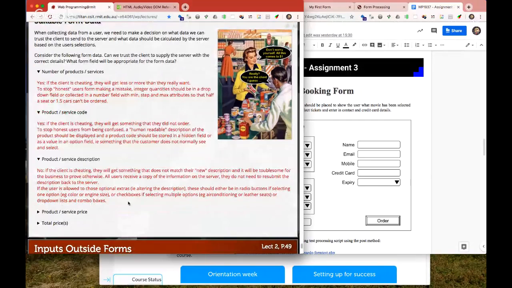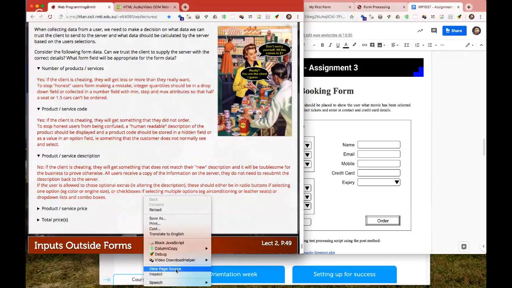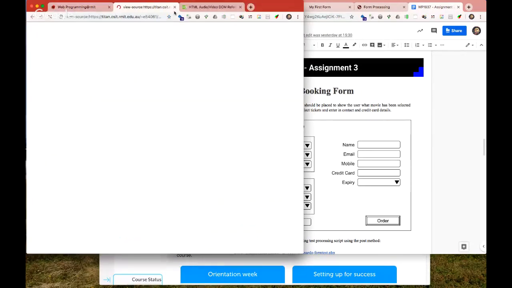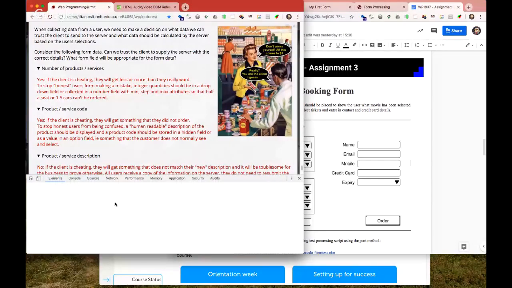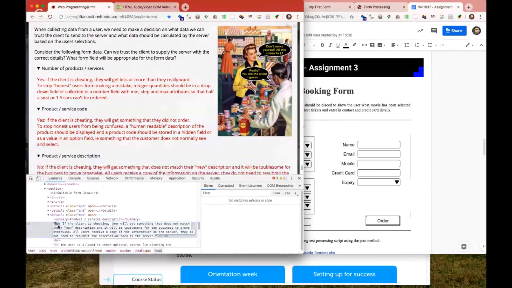And also, as you can see, I can right-click, inspect an element, and change it to say something. Yes, the client is owed $1,000.